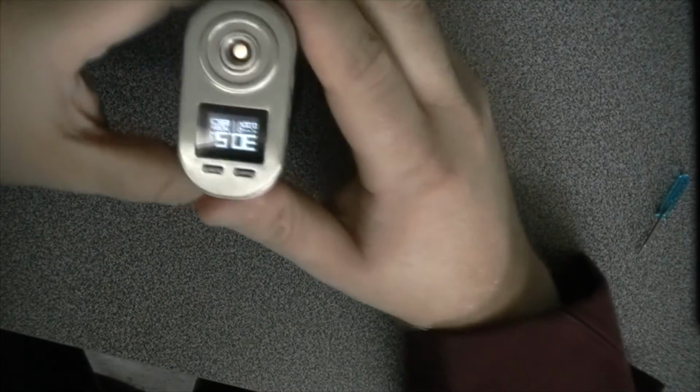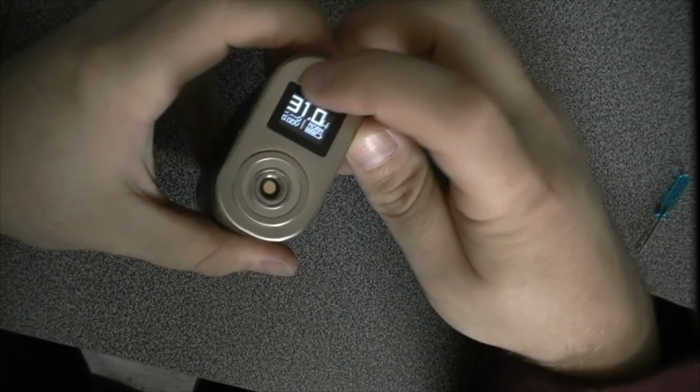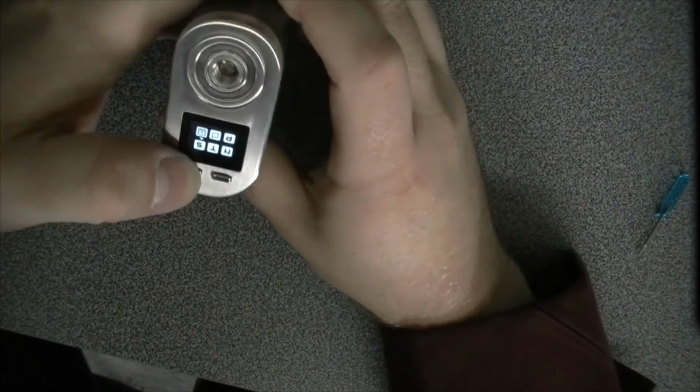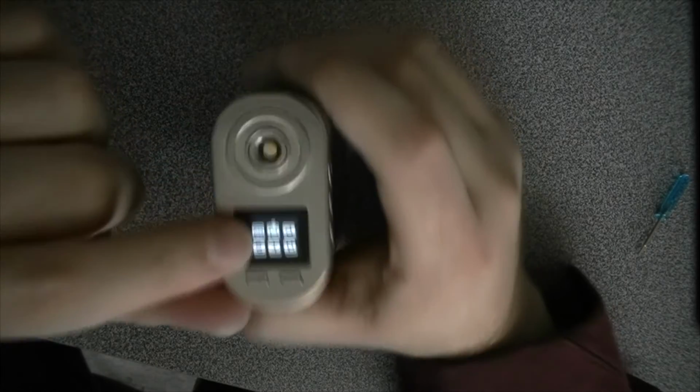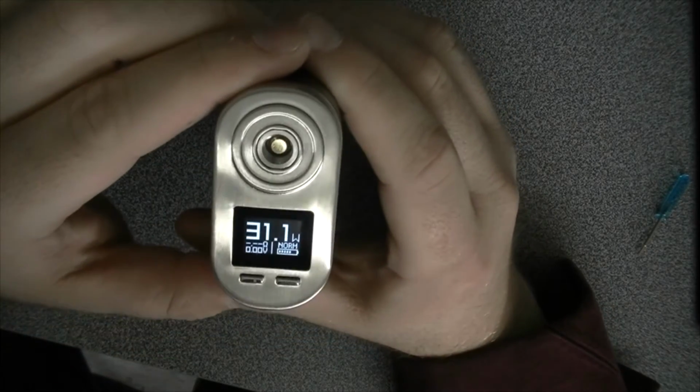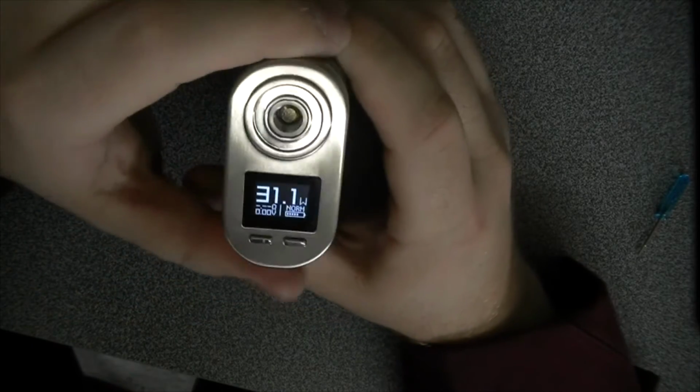So here is the screen. Okay, well, the screen is upside down. I'm pushing up, everything's going up. So we're pushing down, everything's going up. So 1, 2, 3. Let's go to the center right there. Push that. Now she's flipped back around. Everything can be read. 1, 2, 3.